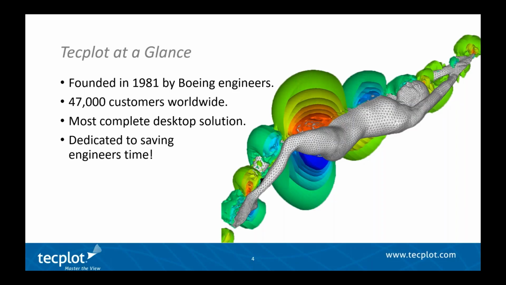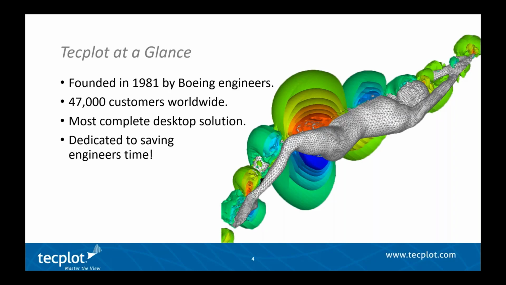Okay, so just a brief introduction to who Tecplot is. We were founded in 1981 by a couple of Boeing engineers who were writing CFD codes, and they needed a way to visualize their results because there really wasn't a good post-processor on the market at that time. And they hired a developer who is actually still at Tecplot today to write the Tecplot product, and it's clearly evolved over the years. And our development team has grown, as has our user base. We estimate that we have about 47,000 users worldwide.